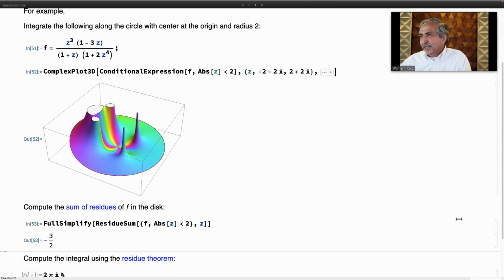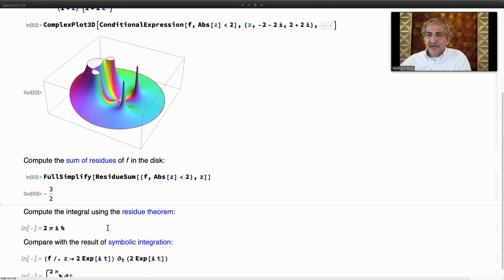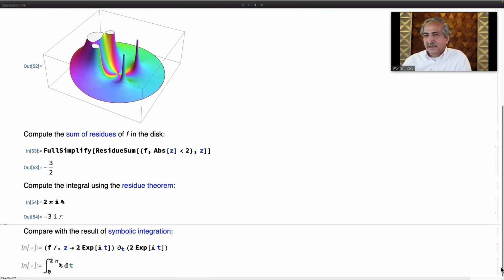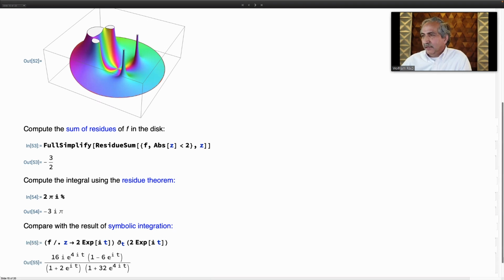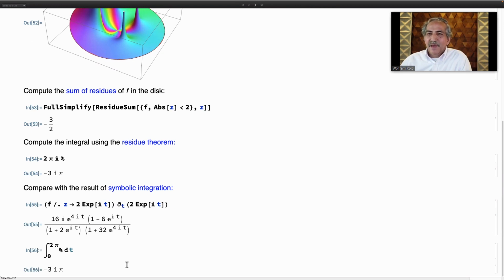And what the theorem says, this famous theorem, is that if you do 2 pi I times that, then you should get back the integral along that contour. And you can check the answer with symbolic integration. This is exactly what we've been doing since 1990 internally. So that's the conversion to exponentials, integrate, and you get back just the same result.